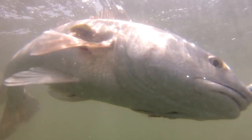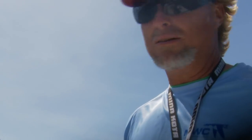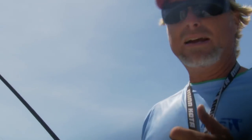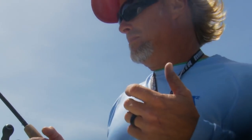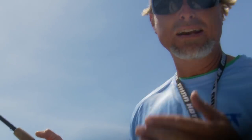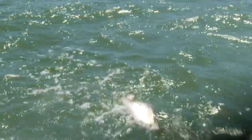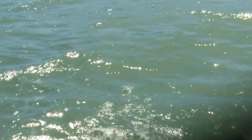I jig them deep with soft plastic, Category Fives, and other baits. But the first fish, I was jigging off the bottom, saw a fish on the rocks and pitched a metal jig and he ate. And then I grabbed one of my Category Fives on a high strike fishing jig head, and I sight fished a fish that was sitting on the rocks, very next cast, and caught another upper slot redfish right here. Pretty fish. All right, let's keep it up.